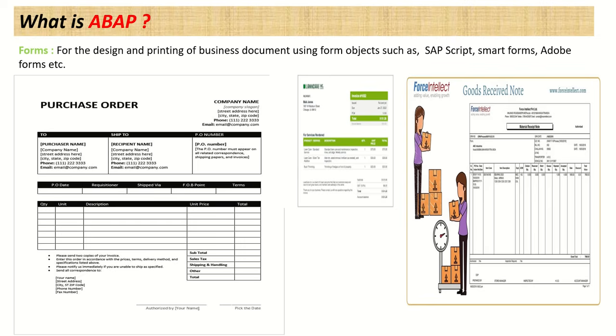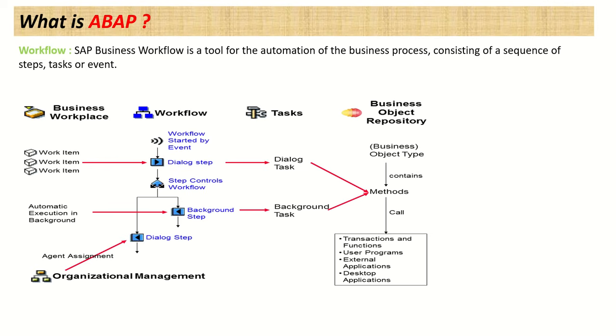From where does that invoice copy come? Every company is using some software, right? The same way, when a company using SAP is delivering some product to the customers, they need to send an invoice copy. That invoice we can design and develop in SAP. That comes under the forms. We have different objects in SAP like SAP script, smart forms, and other forms, which we can use for form designing purposes. Fine. And the last one is the workflow.